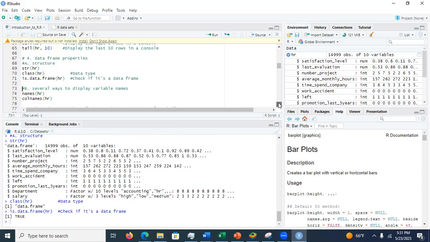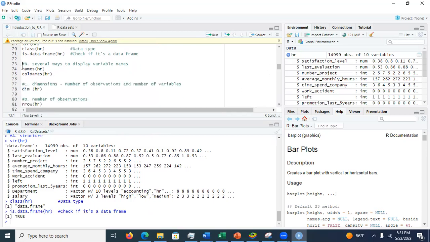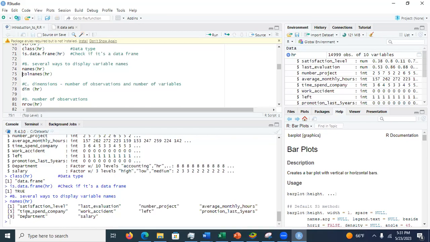There are several ways to display column names programmatically. One way is the names command. It's going to return the list of column names. Now, take a look at this. Remember, everything in R is a vector, including output. Notice this number in the brackets. In the first row, the first element starts with position 1. In the second row, the first element starts with position 5. In the third row, the first element starts from position 9. You see this? That's what you see in here.